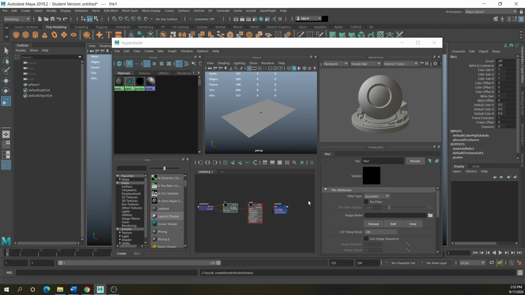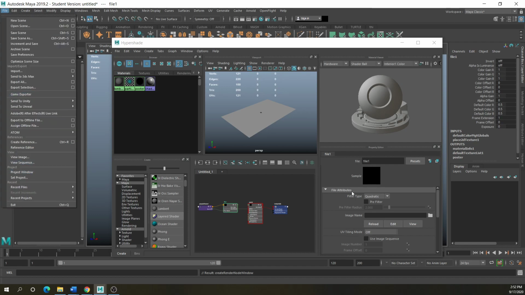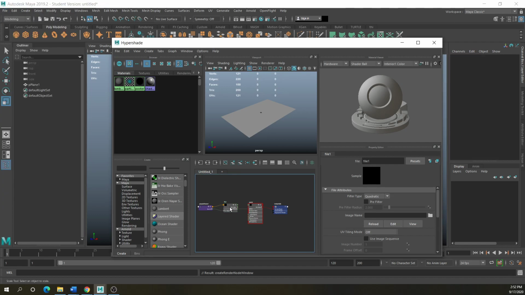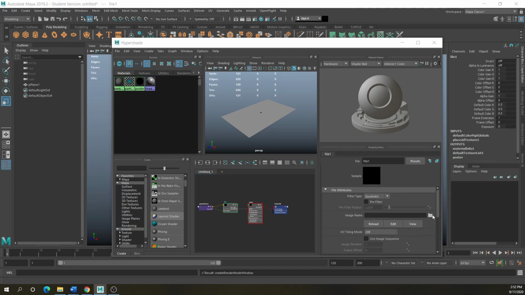So before you even do this, you really should have added that image to your image folder of your project. Kind of how we covered that in, I think, the first day, in creating our project window. But I'm going to go in here to the file node and I'm going to add that image, that poster I found.